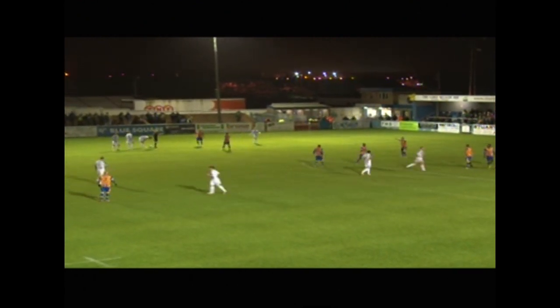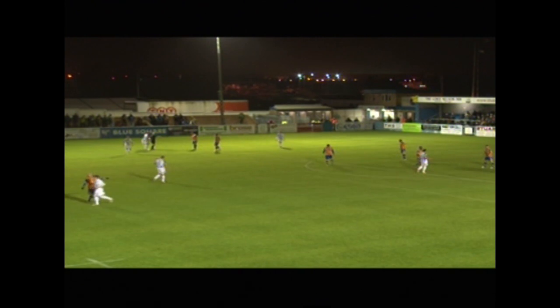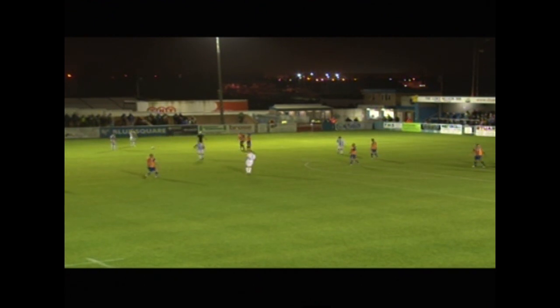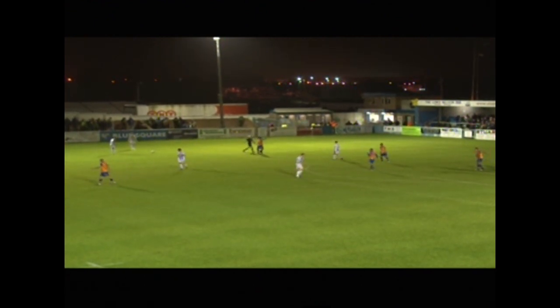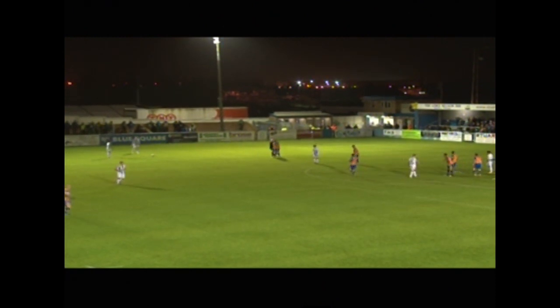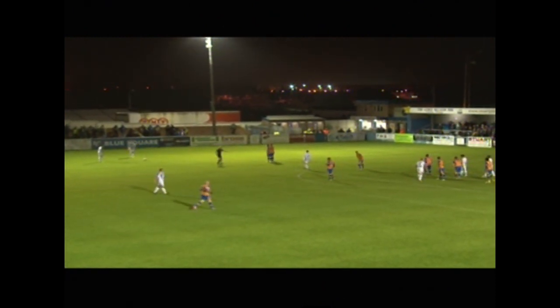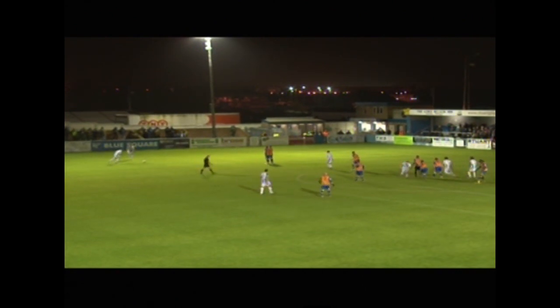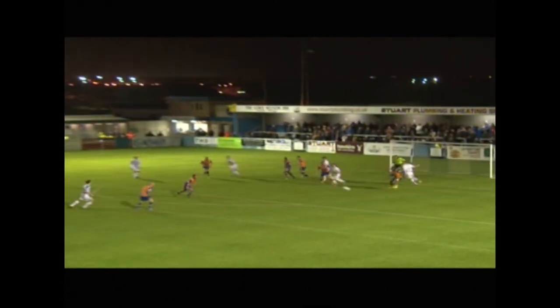And now he just trots up to see if he can get something from the resultant free kick, which is about 25 yards out on the far side. James Armson will take it, he'll curl it into the box. All the big guns are up. Cowan, Malaga, Gareth Dean, all hovering around the penalty spot. And there is the cross, it's low, and it just took a deflection.